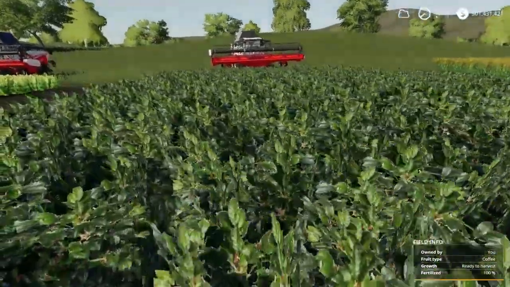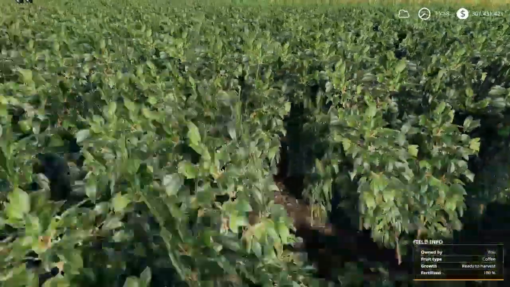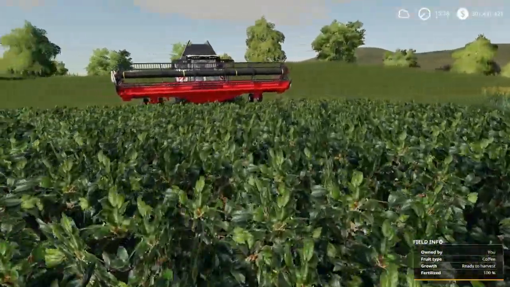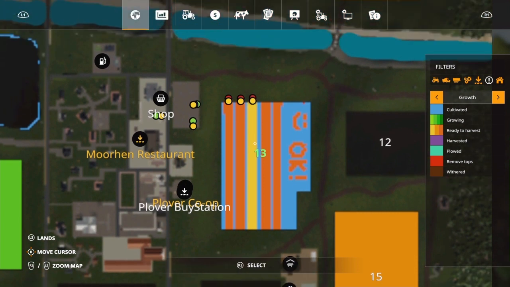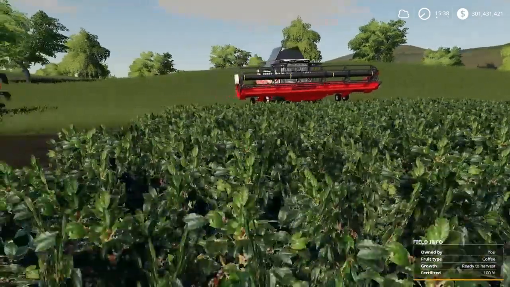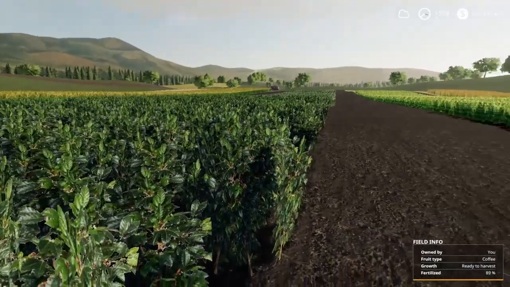So here we are, day 3. We have something that looks like coffee beans maybe. But it says it's ready to harvest, but it's not completely orange yet, so I'm going to wait until everybody is the same. So yeah, it took a while. I'm glad I'm not depending on these to get my morning coffee.